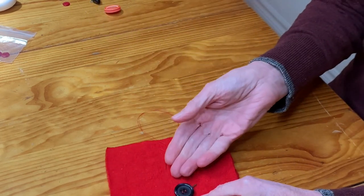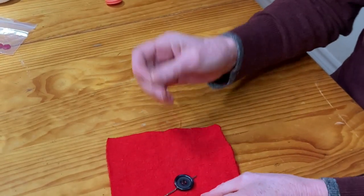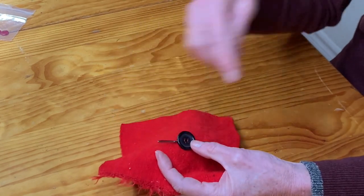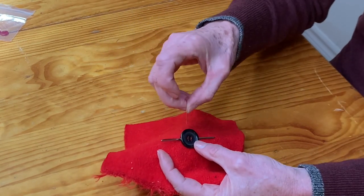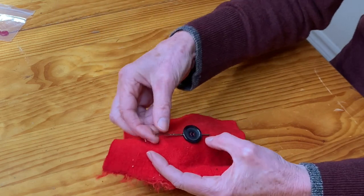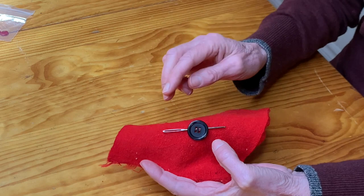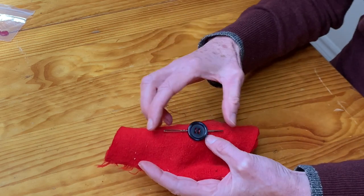Same idea, you're making a kind of a stalk of thread to lift the button so it'll be above the surface of the fabric. And you would sew it just like that button we did previously. Put the knot on this side, take it through, go back and forth. But what do I have here? I have a darning needle. You can use a matchstick, you can use whatever you can think of.